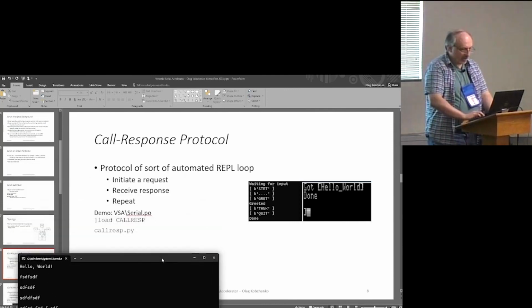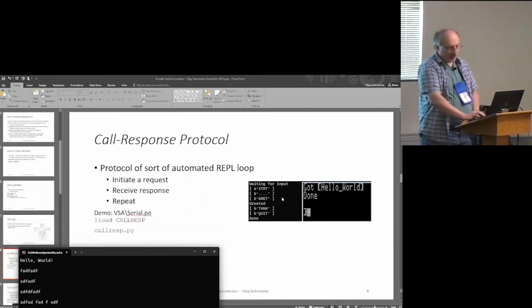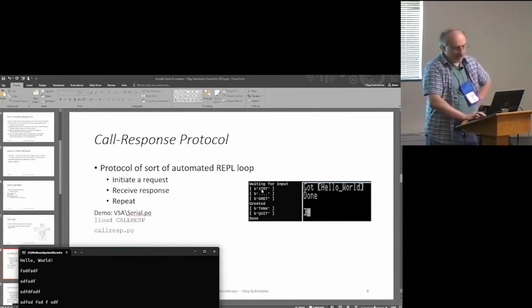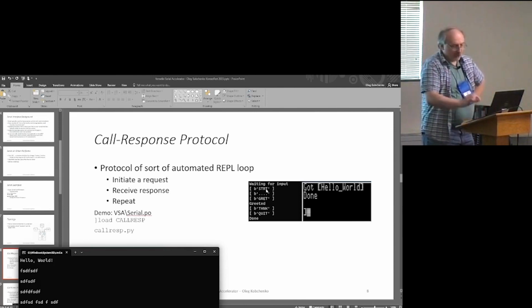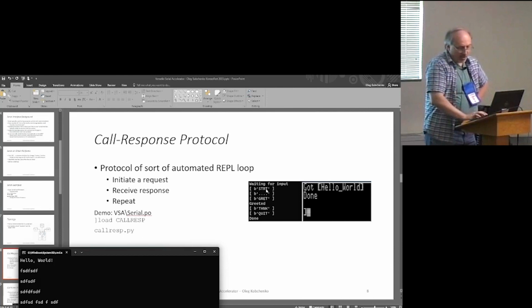So here we will have a simple protocol which will start the communication. This would be a fixed width protocol, a start communication with a 4-character start, and then there would be a request from the Apple side to greet.